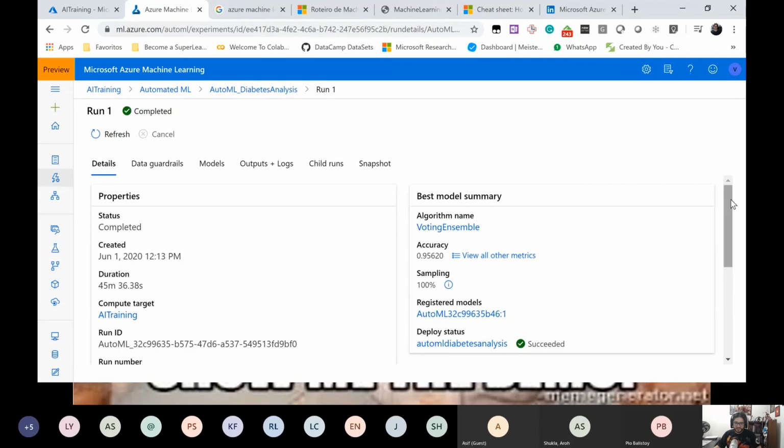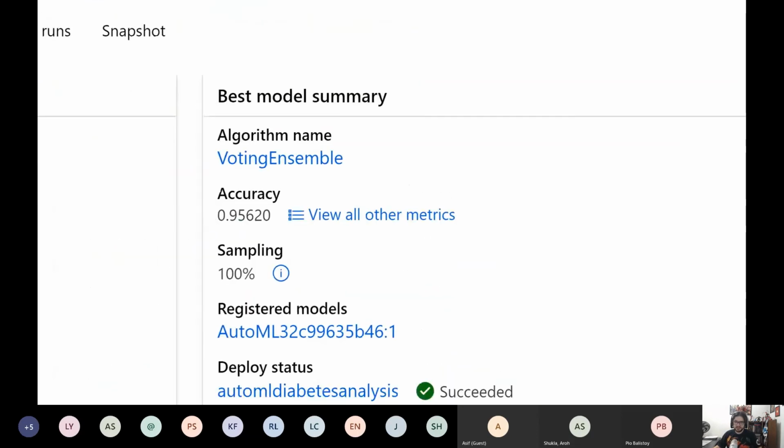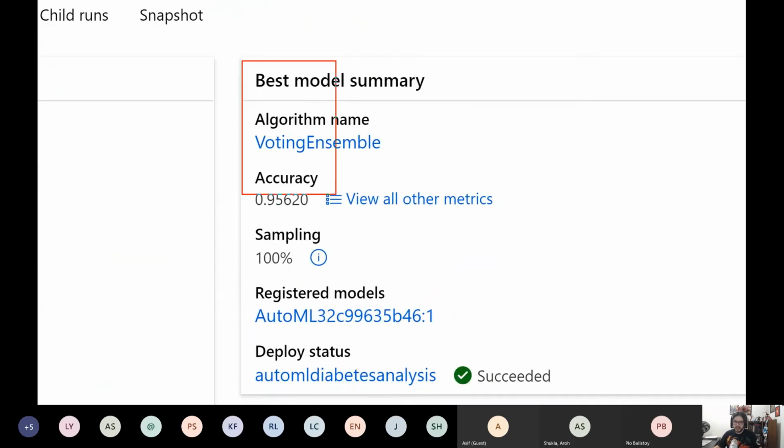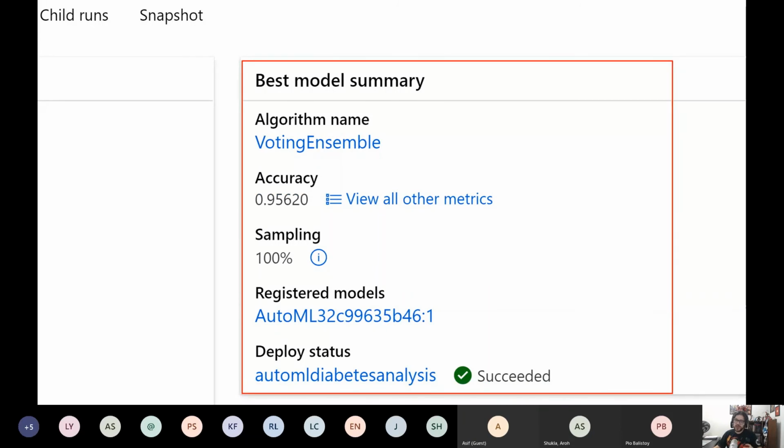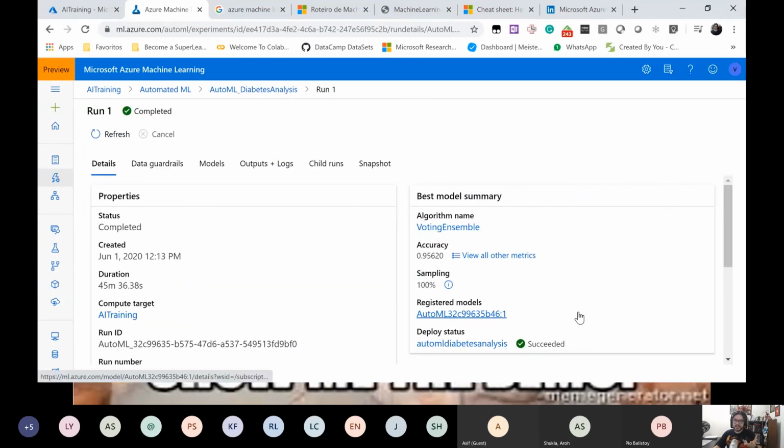And this is what we have, guys. Take a look here. Here are the results of our automated machine learning. So using this data, this is the algorithm that is going to be used for us. This is a high accuracy. See, 0.95 is a good one. But you can see, you can have the details about that.